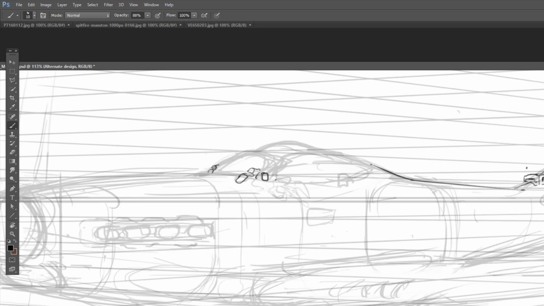Going back to this number 1 reason, observe, analyze, study, is being aware of the real world will make you in the end a better concept designer or even illustrator, right? You will have a better, stronger awareness and communication with your designs, with your illustrations, if you know as much as possible about the real world.